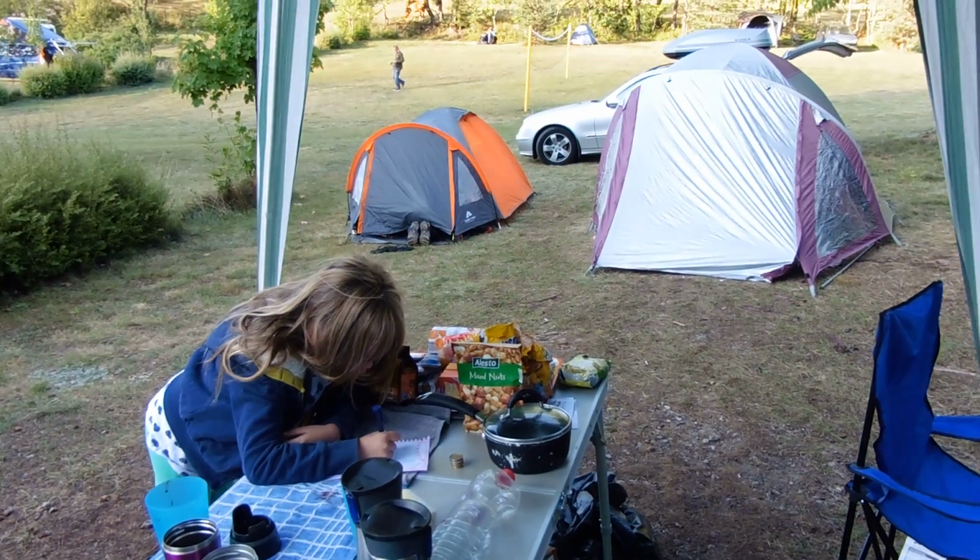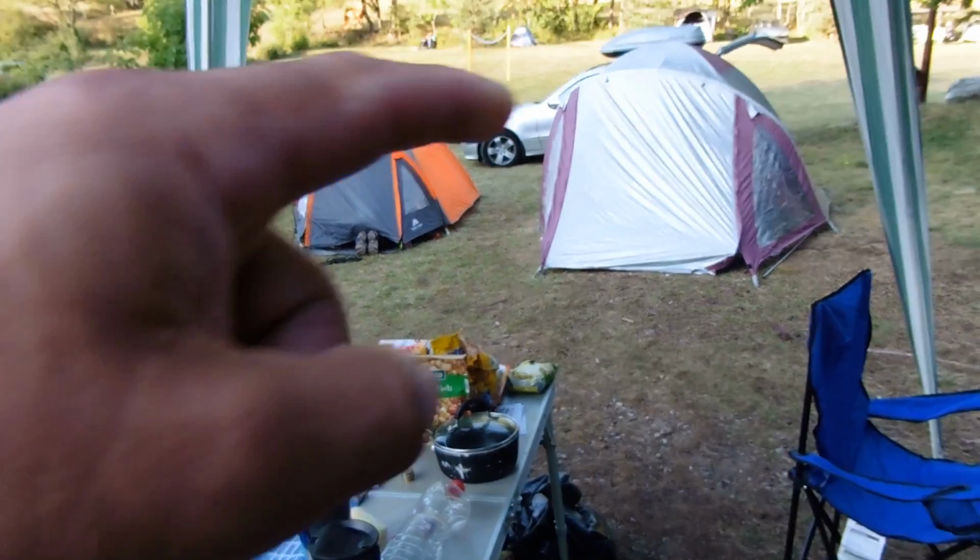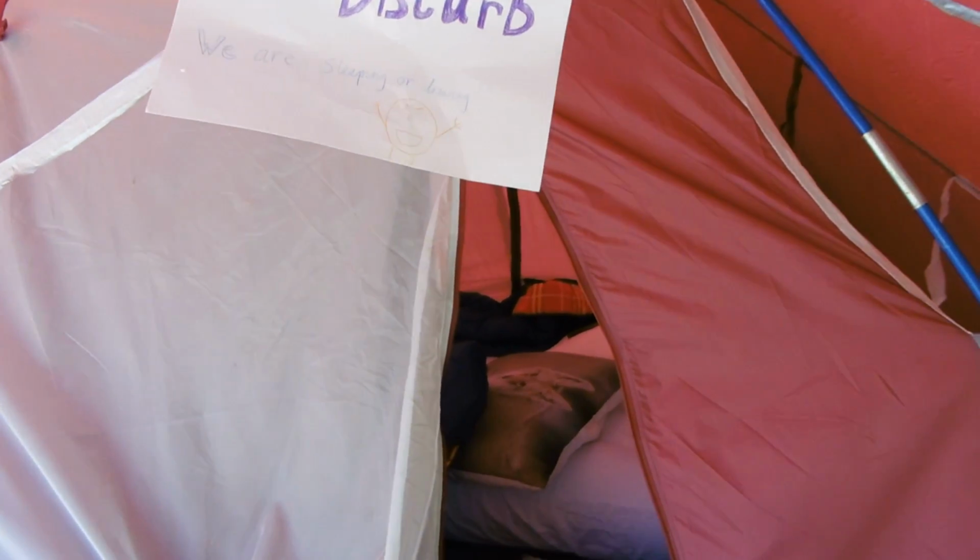So our little campsite set up. Sam is over there. Kids are in this one, and I'm over here because I'm noisy. We're finding it quite cold here.